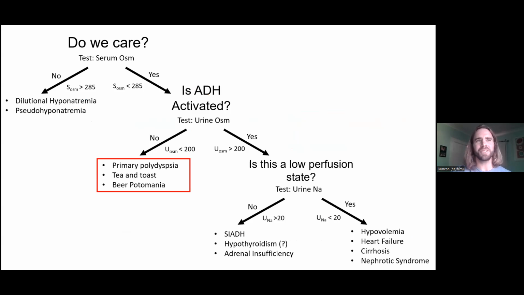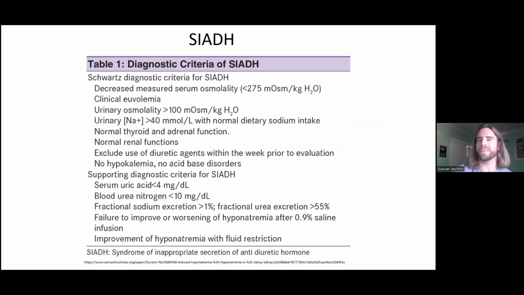Okay, so we just looked at primary polydipsia, tea and toast, beer potomania, which again, we're realizing the fundamental issue was a lack of solute intake. And because of that, we had a very narrow, safe free water intake range. Now we're going to apply these principles to SIADH and hopefully give you a couple of practical tips. A little bit about SIADH just in general.